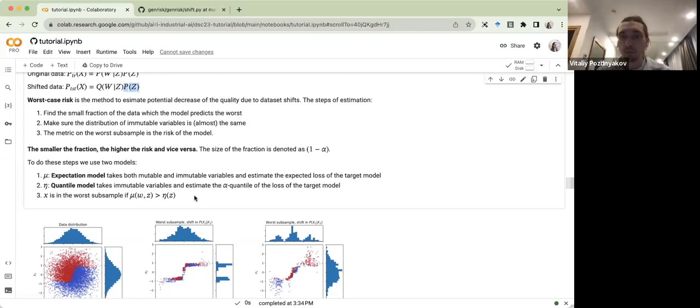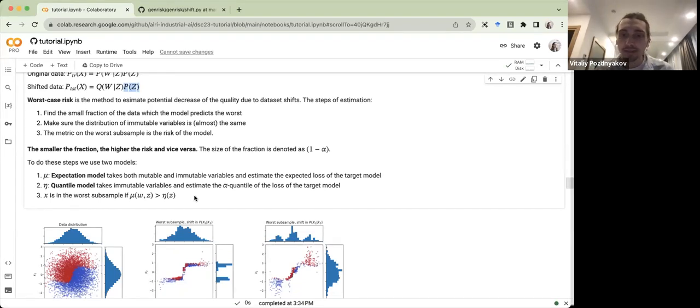In order to perform these steps, we use two models. The expectation model estimates the error of our target model, which is an LSTM-based model, on both the mutable and immutable variables. The second model is the quantile model, which estimates the quantile of the LSTM model error on the immutable variables only.